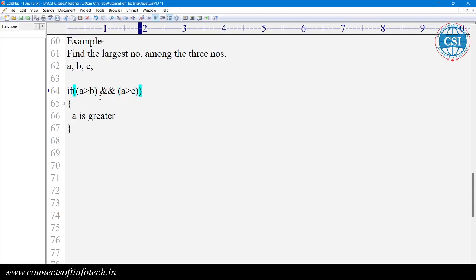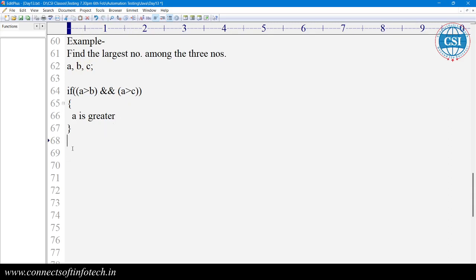We need both conditions to be true, then the output will become true. That is the AND, correct? We use the truth table. We have seen the truth table for the AND operator, right or wrong? This is a logical operator, true and false, correct? That means if A is greater than B and A is greater than C, that means A is the greater number.